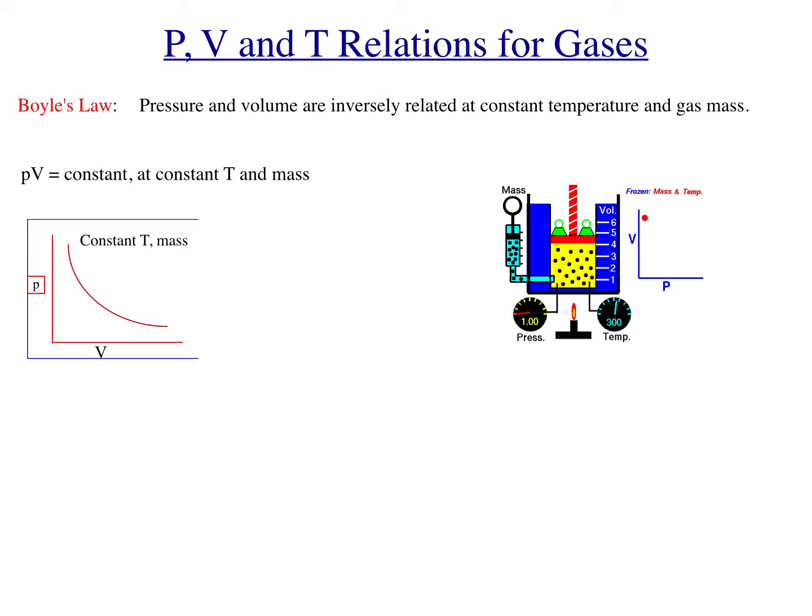And now, as we compress the gas, that means when you push down the piston, the volume is going to decrease. Now, consequently, notice what happens to the numbers or to the position of the needle on the pressure gauge. Your observations should be then used to plot the volume versus pressure plot on this right side of this graph.